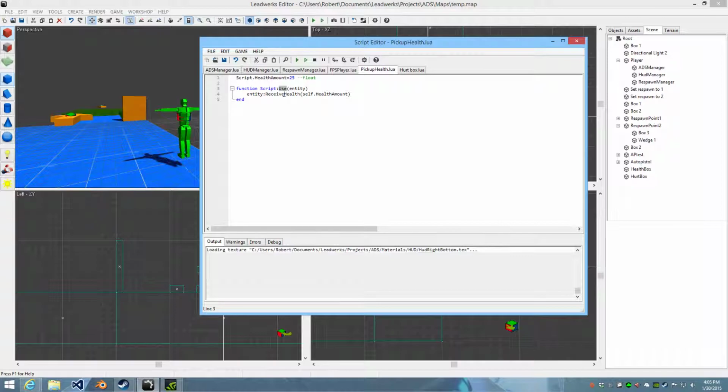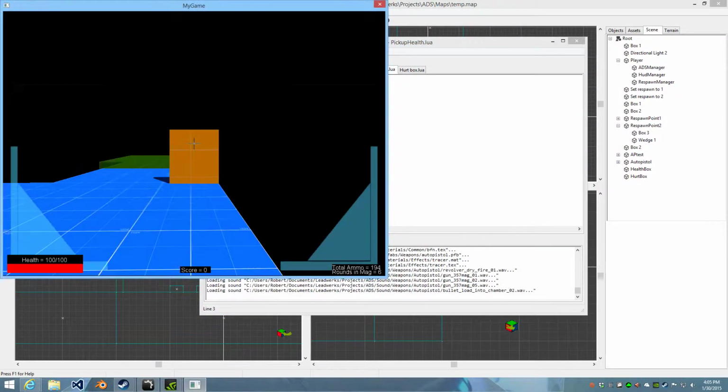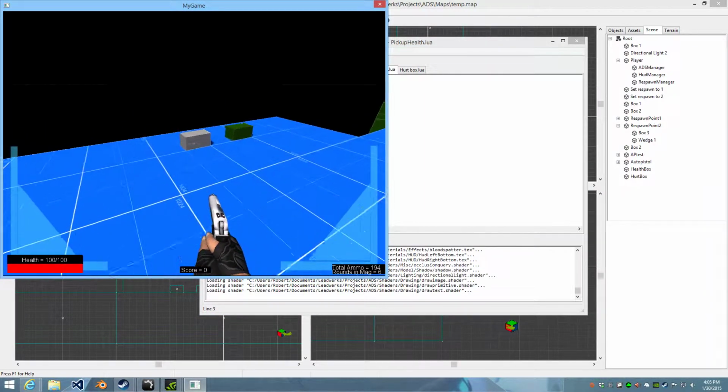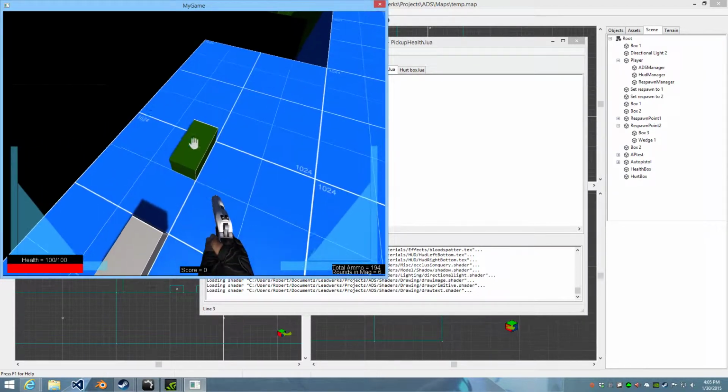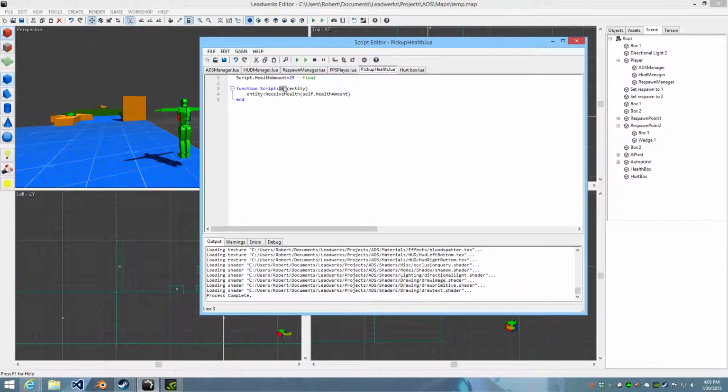That way, when the character walks up to it, there's a pick in the FPS player that looks for usable entities, and it'll put up that little hand on the screen. So once the pick and the distance is set, see how it changes to a hand? Then when you actually hit the E key, it uses it, and then it'll run this script.